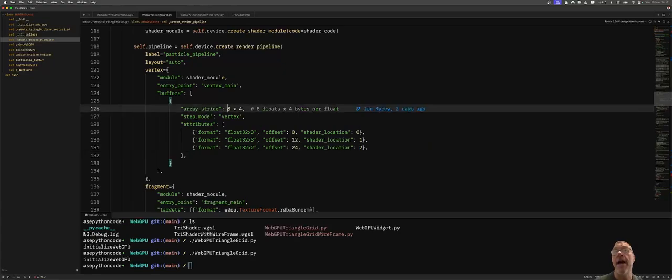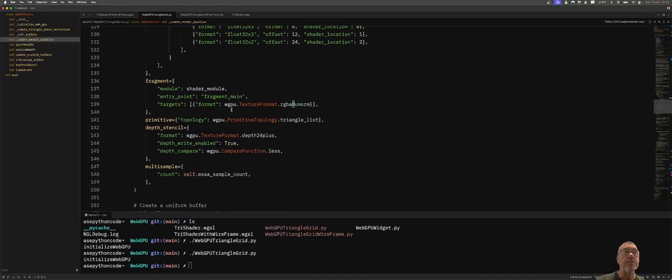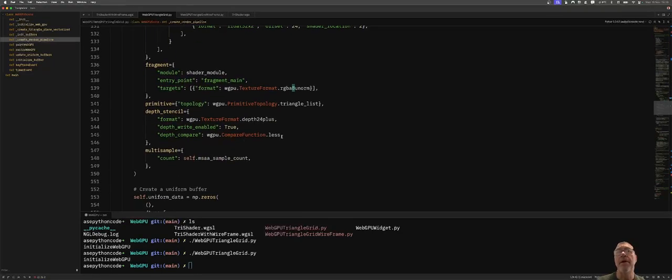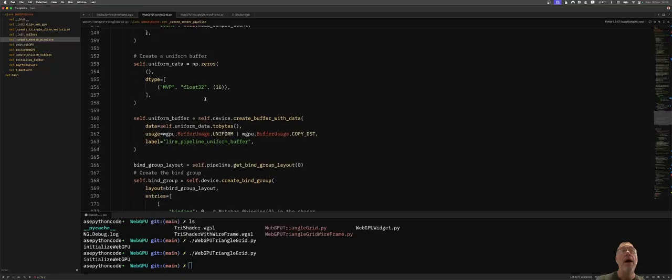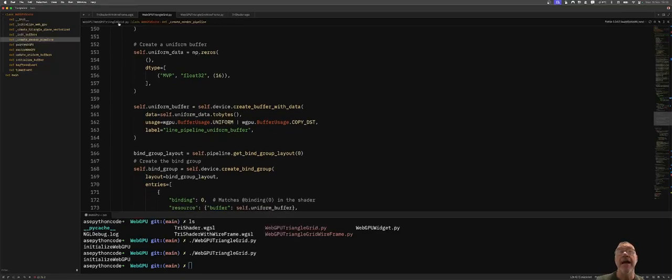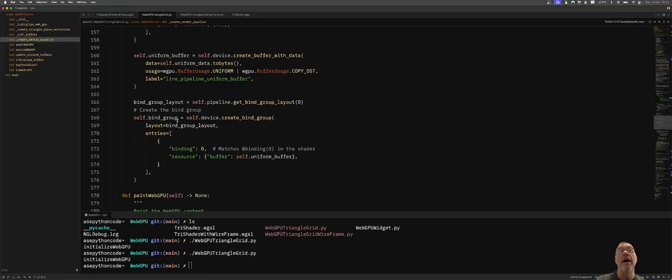And our stride now is 8 components. So we have X, Y, Z, we have NX, NY, NZ, and we have UV. So 8 components multiplied by 4 because that's the size of the float. Everything else here is the same as the pipeline we had previously. Uniform, again, exactly the same here. And the pipeline layout, again, exactly the same layout as we had before.